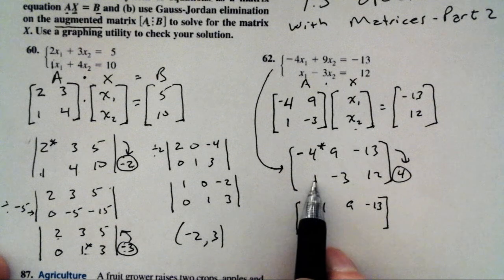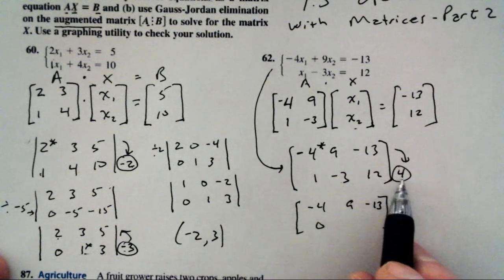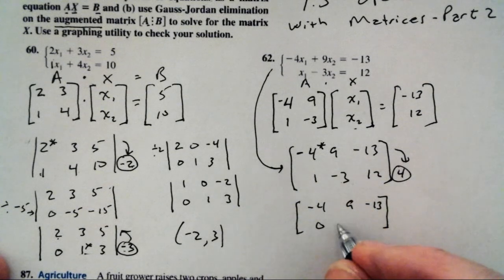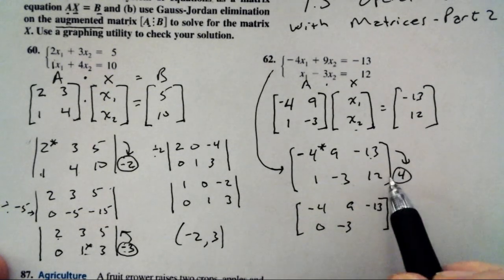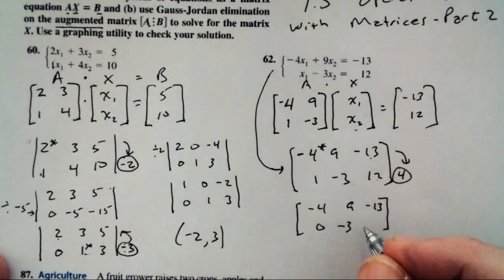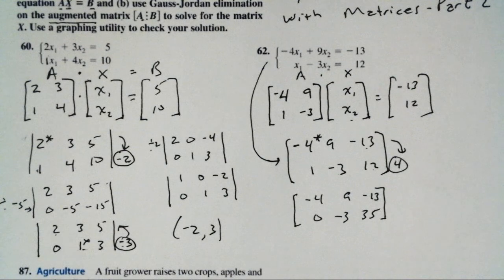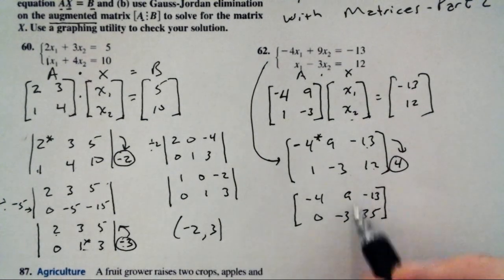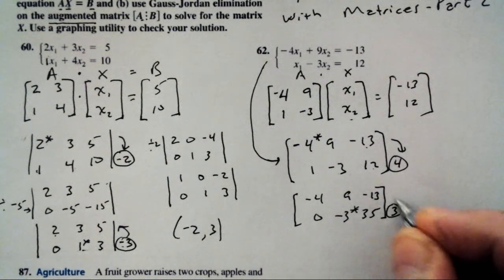Touching 4 joined with -4, 0. -12 joined with 9, -3. So far, so good. -13 joined with 48. Ouch, 35. It would have been nice if that reduced by 3. However, the -3 is really useful for eliminating this 9. Going to multiply by 3 and send it up.